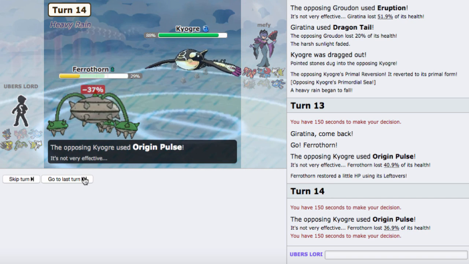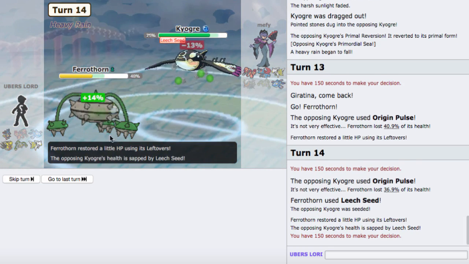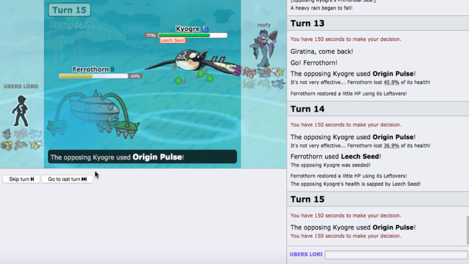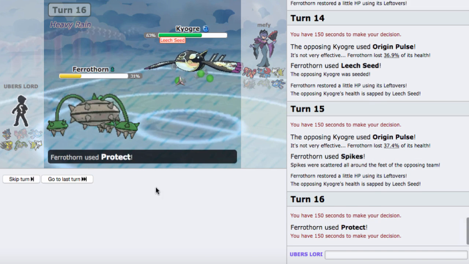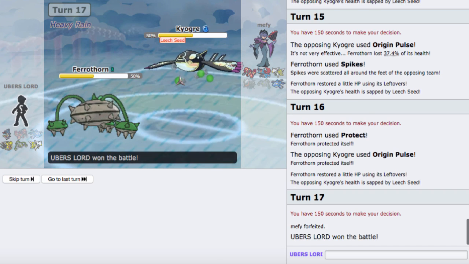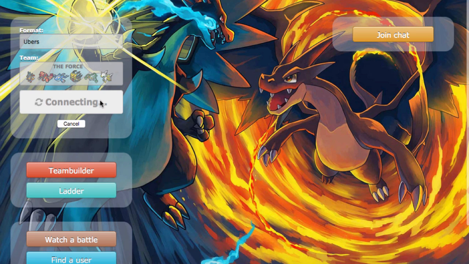As the Origin Pulses again, I can just go ahead, click Leech Seed, get a little bit of health back. Set up a Spike here, should be fine. As the Origin Pulses again, I can Protect on this turn. Get back some more health. I can probably get up, but yeah, and he just quits. He couldn't beat the score at all, so we're gonna go ahead and grab another game, and we'll be right back.